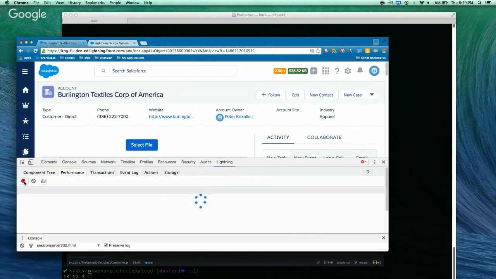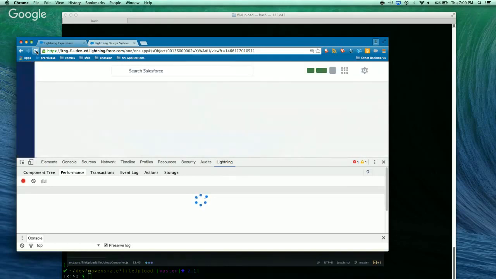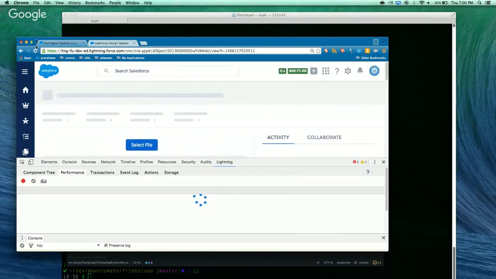So let me reload this page. It's really taking a little bit. So it is going a lot slower. You can see the page is taking a while to go. I don't know what's going on with that. It's too bad it's not smarter.